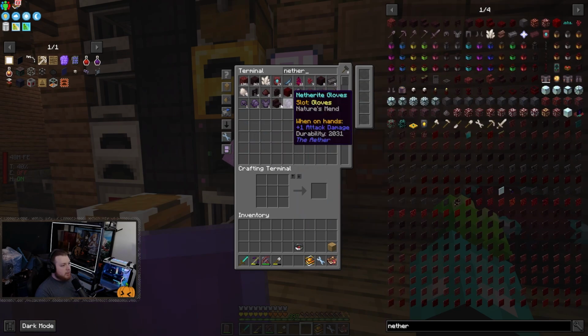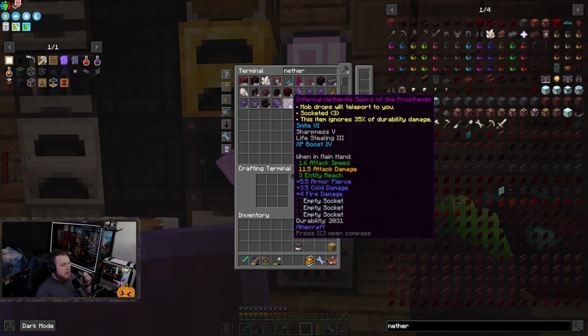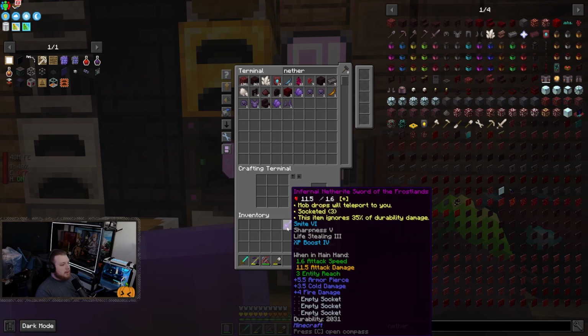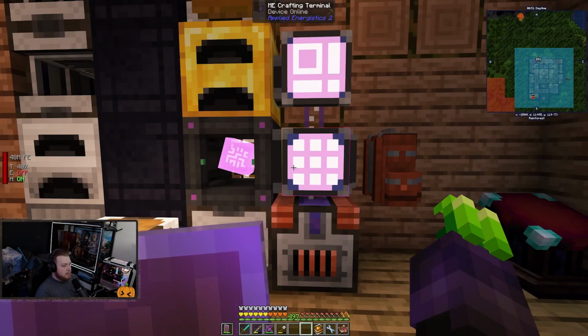It's got Nature's Mend with 1 attack damage, Soulbound. I'm gonna just take the Nature's Mend, or no, the Soulbound. We'll take the Soulbound. And the swords are really interesting. I think we're gonna stick with the one I have, and what I'm going to do, I'm gonna take this sword. No, I don't want to break that down for arcane sand just yet.